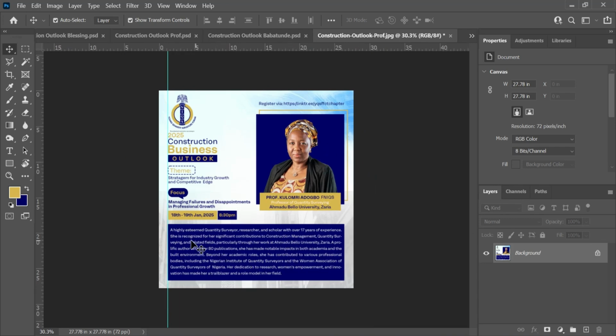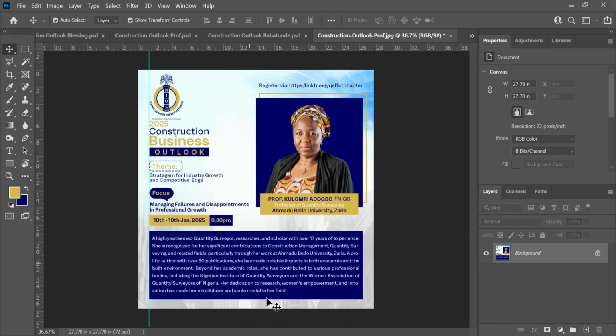Also I drew another shape, then put this text inside of it, which is talking about the biography of this particular professor. And also this is the registration link. I put it up here because I don't want it to be too choked up and I want breathing space, at least to make the design breathe.